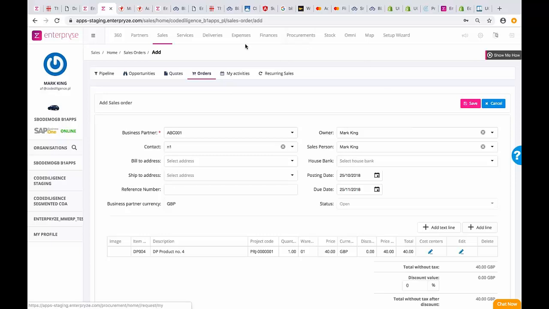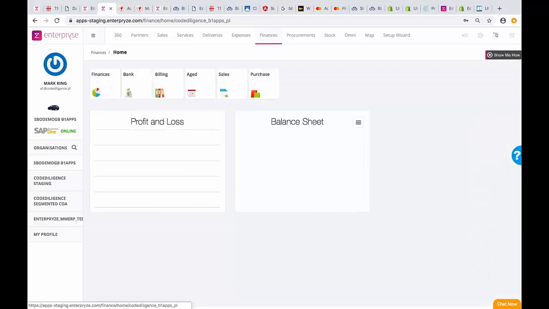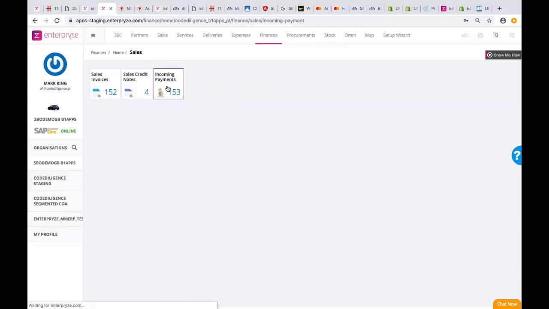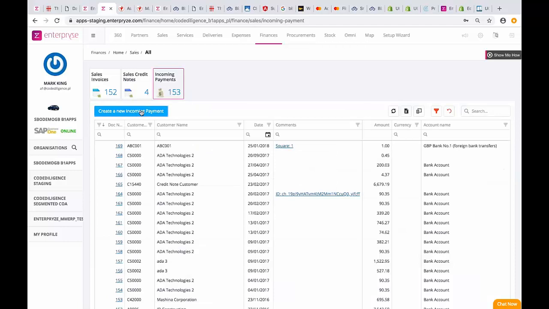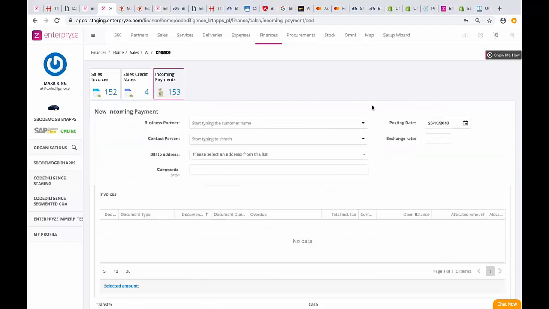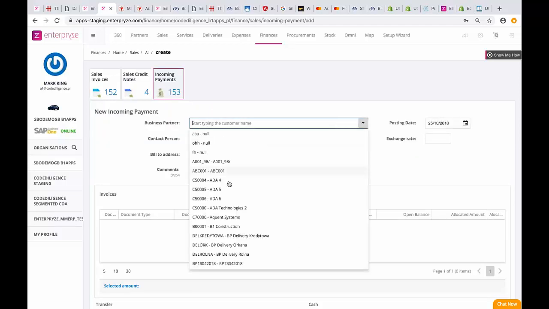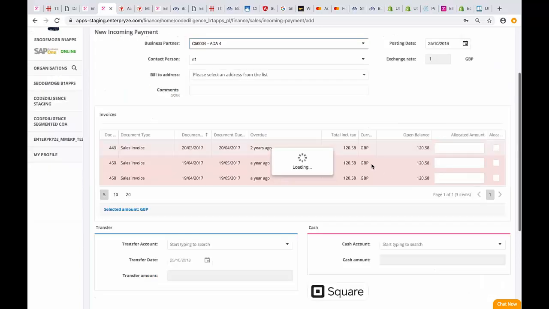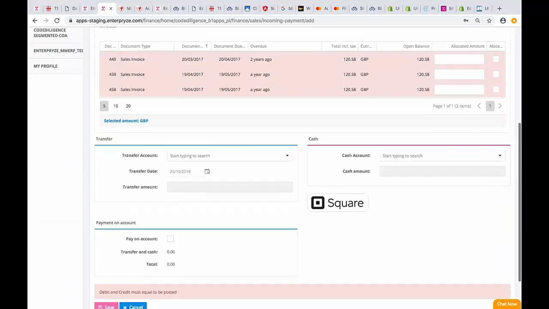Another new element that we have, again, it's one of those maybe straightforward ones, but it was probably for some people one that was sorely missed, is basically around payments. So what we now have is when we create a payment, and if I pick any customer, we now have a new option, and you'll see it here.